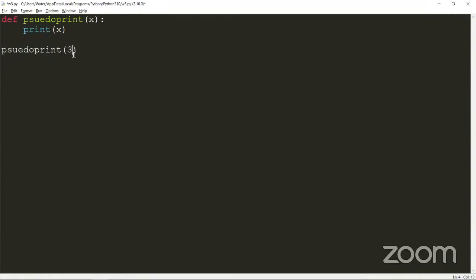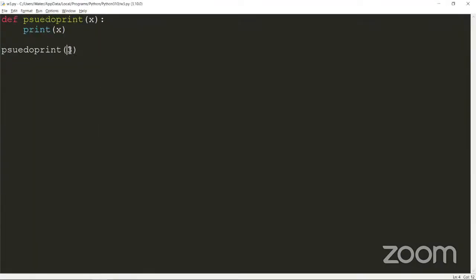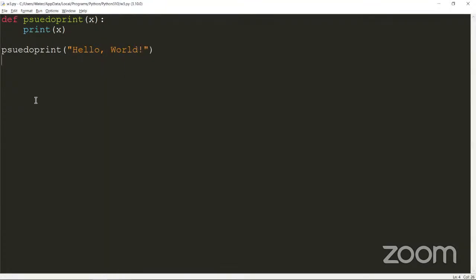So if we do pseudo print 3 in the shell, it should just print 3. If we call pseudo print hello world, it should be the same thing as print hello world, and it should print hello world.